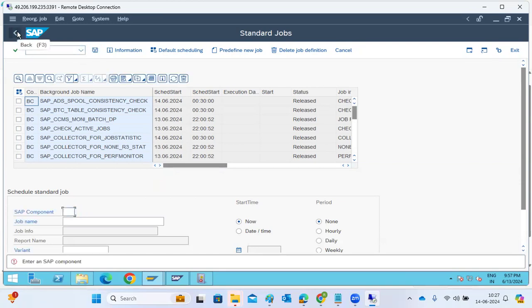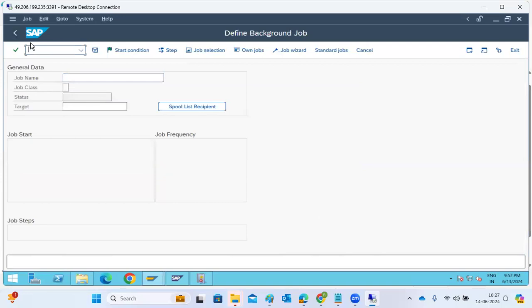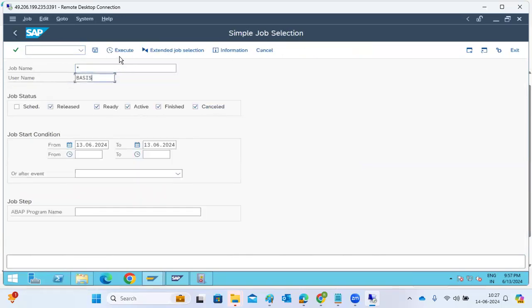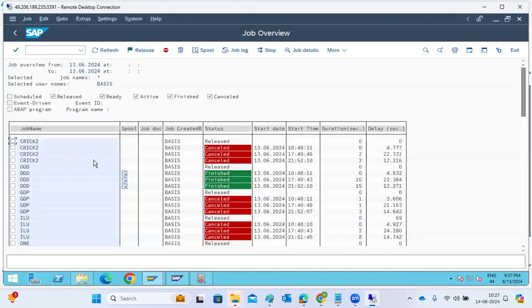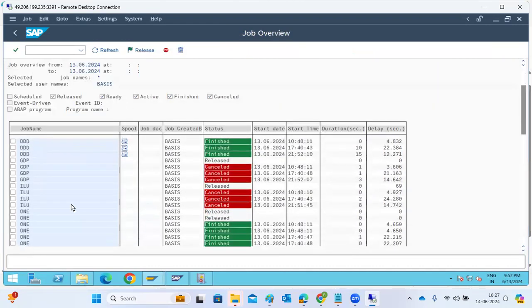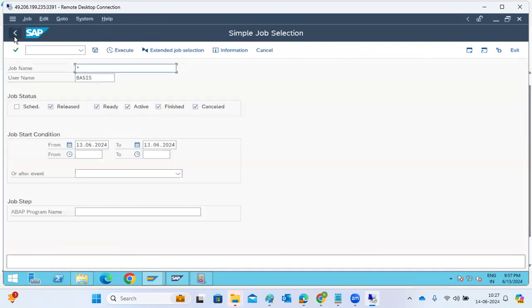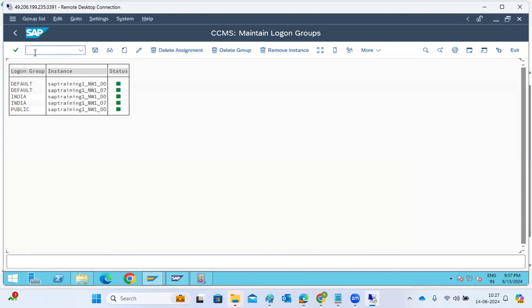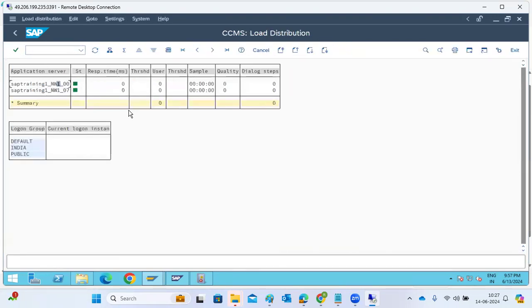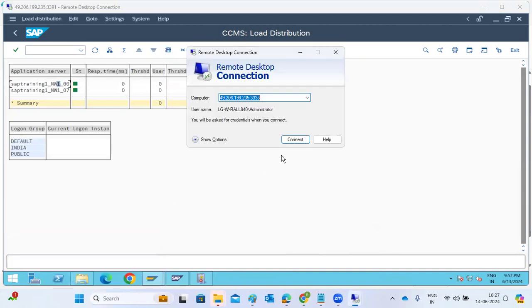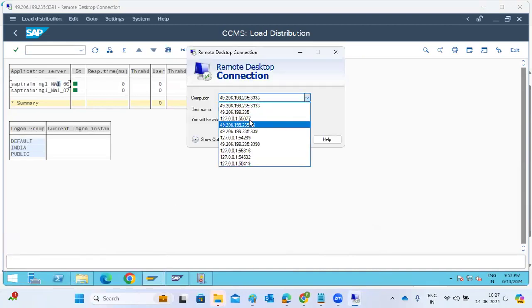What will happen? Now the jobs will run in our system. It will collect the data and display the data here. So that's what we'll do here. Immediately it won't affect, so it will take some time to display the data everywhere here. Normally, how can we see the response times and load distribution and everything here?